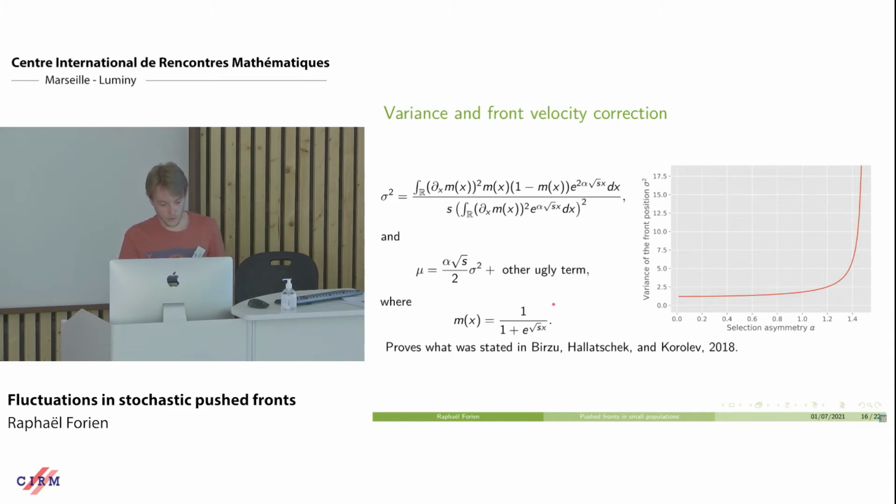And so these expressions were given in Bezuidenhout, Hairer, and Korolev, who studied these kinds of stochastic traveling waves. And so we essentially proved what they stated in this paper. And this is the shape of the function sigma squared as a function of alpha here, where alpha equals 1 is here. So you see that between 0 and 1 it's quite well behaved, and it diverges at alpha equals 3/2. And you can see this analytically from the expression that this integral is finite for any alpha less than 3/2.